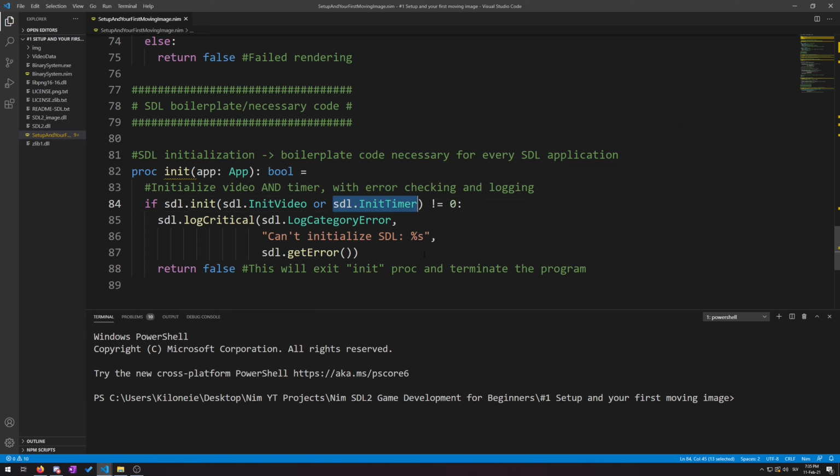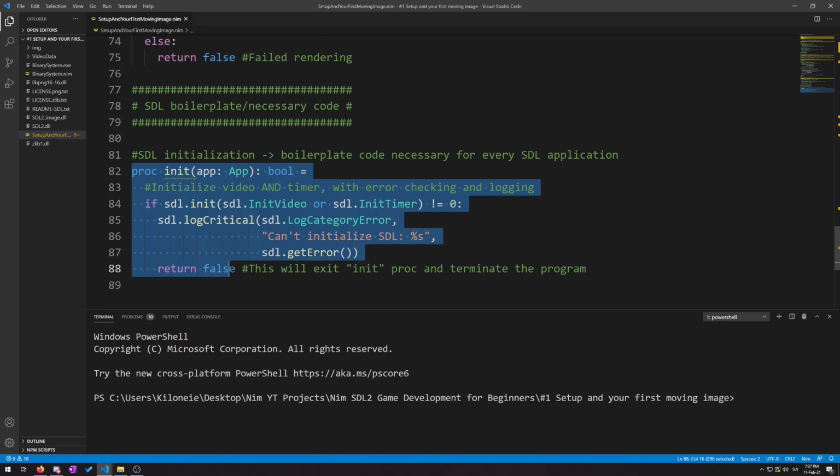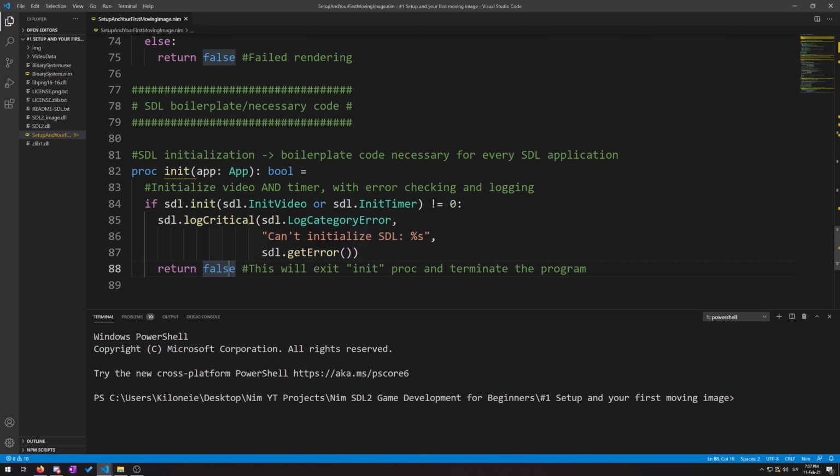The timer is required in order to know when to draw frames, especially if you want to limit how many frames per second, FPS, the application program will draw per second. Again, all of this is done in an if statement in order to ensure that SDL will initialize correctly and log the errors so that we know if something goes wrong, what goes wrong, so that we can fix it. And then if it goes wrong, of course, terminate this initialization procedure. And later we are going to use another procedure which will then clean up after ourselves.